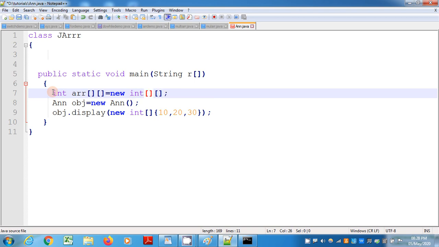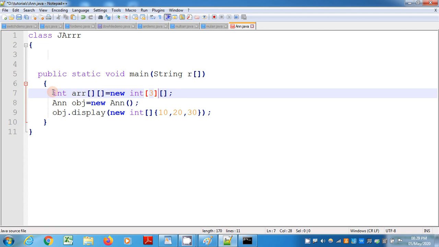That means see here I am taking 3, that means the row is 3, but I am leaving this thing empty. So here I am taking 3 as the row for the two-dimensional array, and leaving the column index blank. So this type of array is nothing but a jagged array.